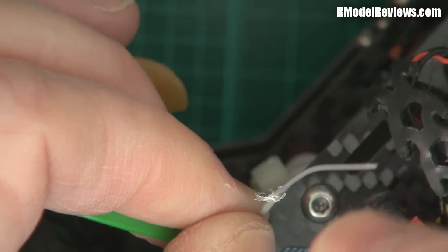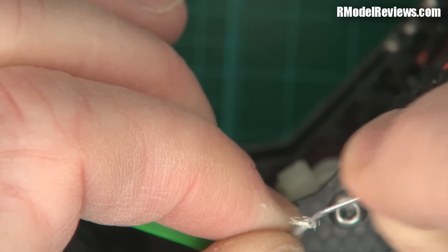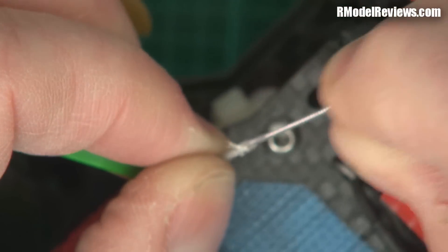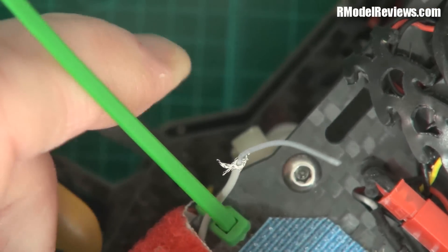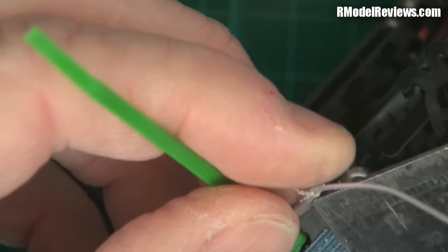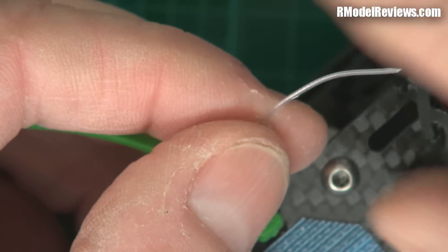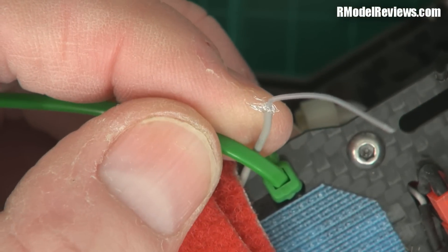It's a bit untidy down here so I'm going to tidy this up with my side cutters. Make sure you haven't damaged that wire — this one's all fine, not kinked, insulation isn't damaged. So now I can just tidy up the base there and we've got our aerial. Of course, check the length to make sure that in the process of cutting and measuring you haven't got the wrong length. Yes, that is perfect — absolutely perfect. Once you've done that, you're pretty much done and you've fixed your antenna.